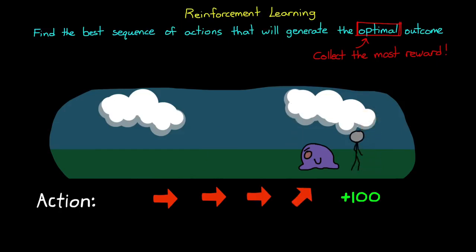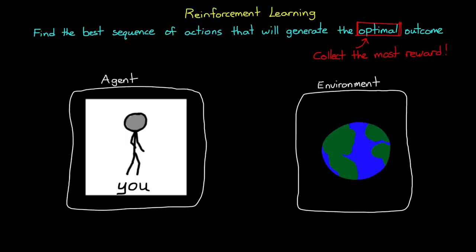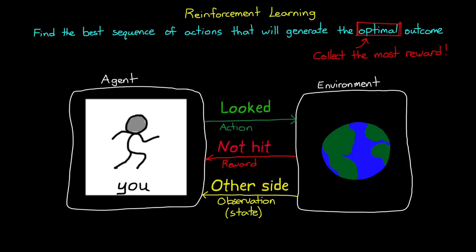And although you're presumably not a piece of software, you learn in essentially the same way a software agent learns with the reinforcement learning framework. You can be thought of as an agent, and the world around you is the environment that you can interact with, observe its state, and collect rewards. You get rewarded by the environment by taking actions that are good, like you went to college, action, and you got a job, state, and that job pays well, reward. Or you looked both ways before crossing the street, action, you got to the other side, state, and you didn't get run over in the process, reward.